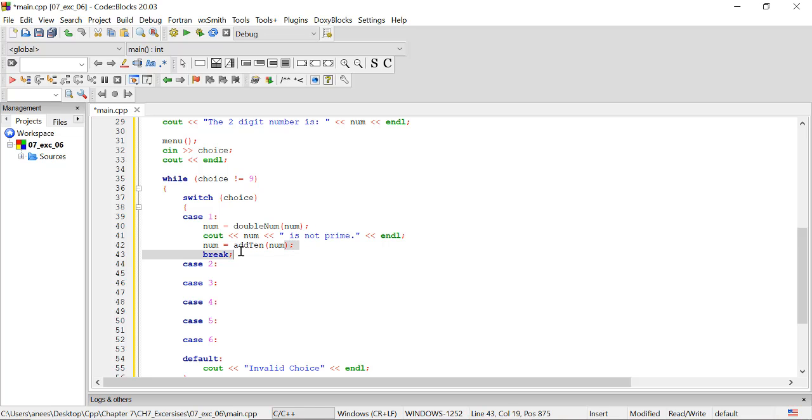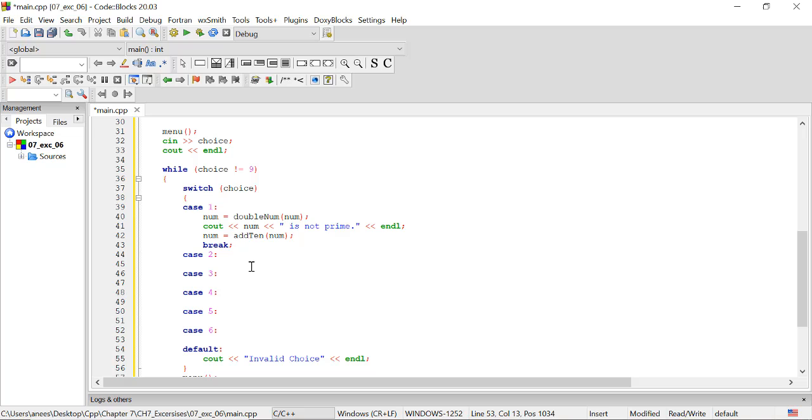Now inside of the add 10, there's going to be an if statement or a switch statement, whichever, which determines whether the number has to be added to 10 or not.